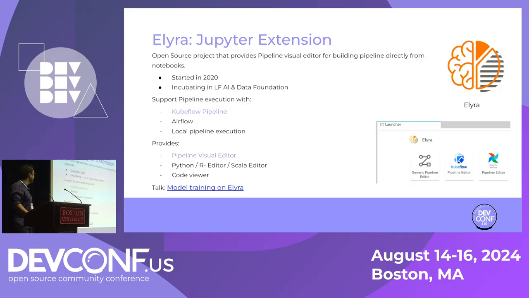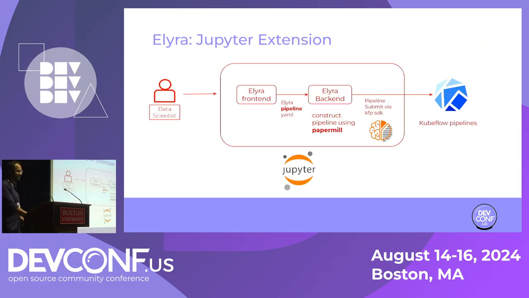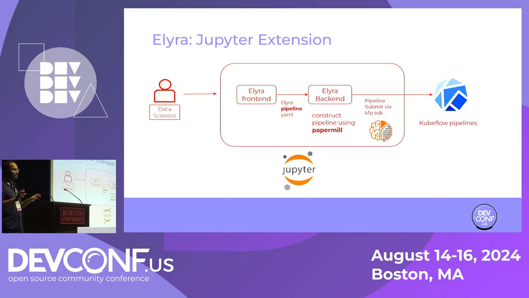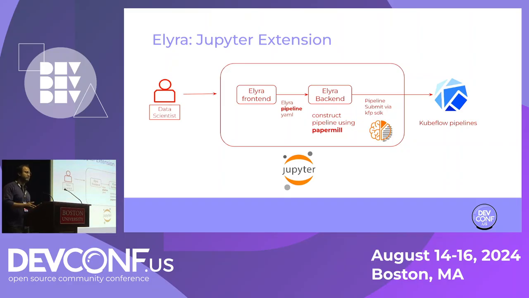They provide some additional toolings — there's a Python, R, and Scala editor so you can directly write and edit code. But today's topic is more focused on the pipeline visual editor. What's happening in the background: data scientists are given a form inside Jupyter Notebook when they're developing. They can drag and drop their notebooks and connect them. For example, you have one notebook for data cleaning, and you want to pass that data to the next model development stage — you just drag, drop, and connect them. That becomes the input for the front end.